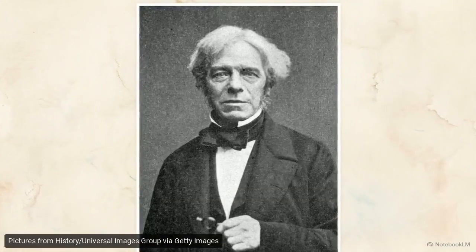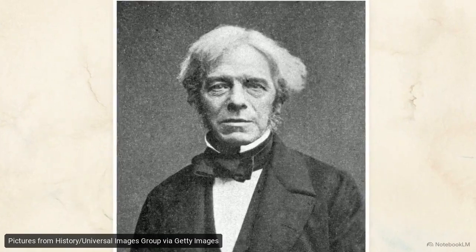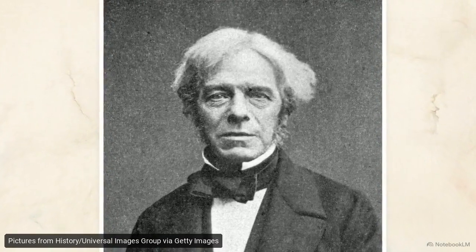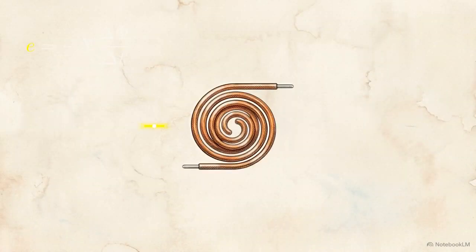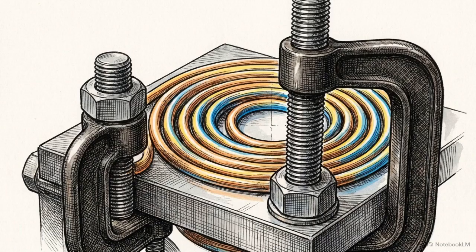To see it, we have to look back to the 19th century and the foundational axioms of electromagnetism discovered by Michael Faraday. He proved mathematically that changing magnetic flux induces a voltage. Once you accept that single premise, the perceived differences between alternating current, direct current, and static transformers disappear. The physics never changes. The only thing that changes are the mechanical constraints we place on the hardware.